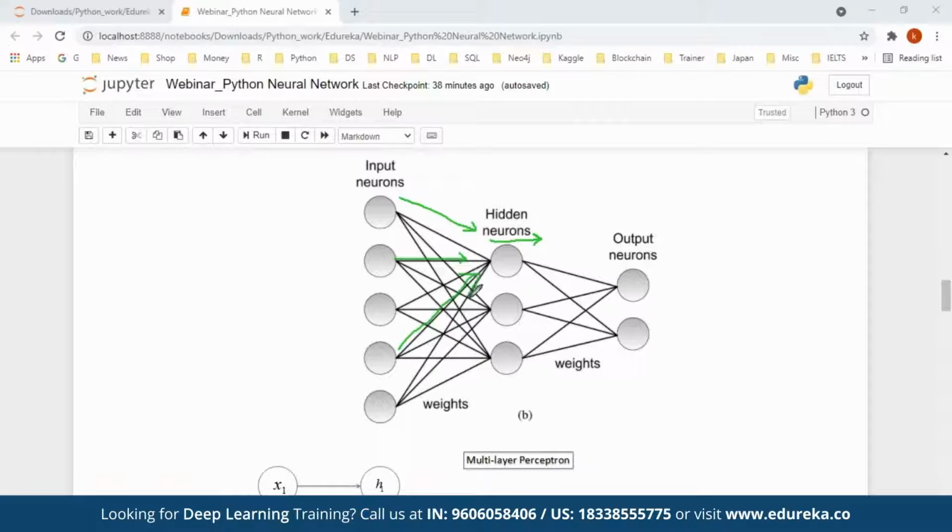Okay, so as and when this thing happens, this is called a feed forward. Once this output neuron is generated, and once the result is compared, there is another loop which runs, which is called back propagation. In this particular layer, understanding happens using which these weights which were assigned get corrected. So when these weights are corrected, the neural network architecture tries to learn from the mistake which it has done, and accordingly it tries to adjust in this particular phase of back propagation.